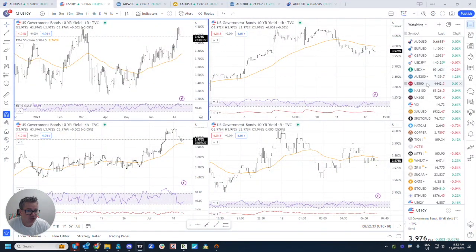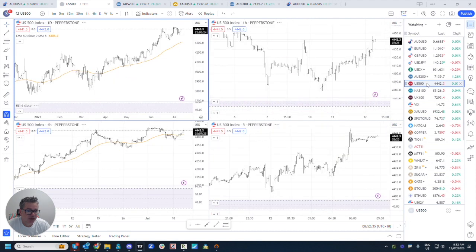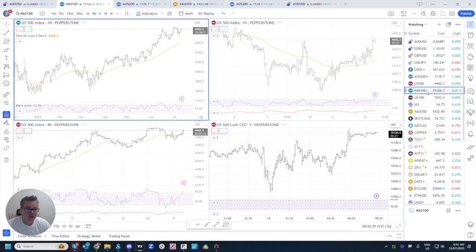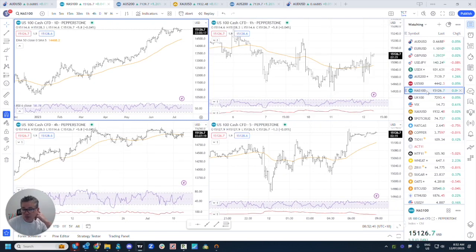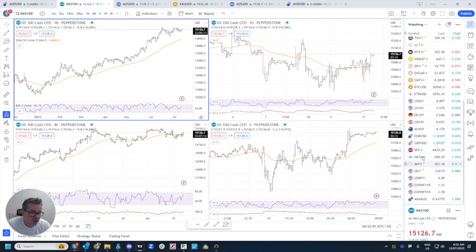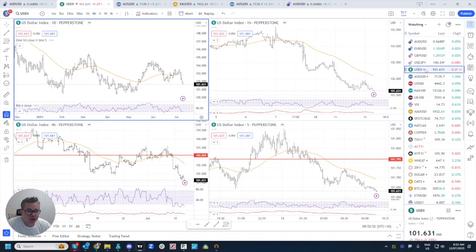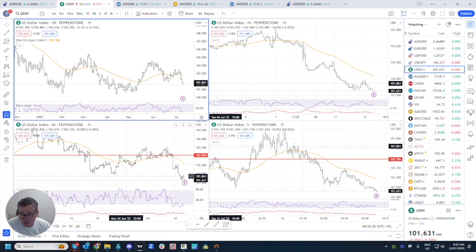Stocks, as we know, have their own little thing going on. They decided to get pretty bullish overnight, with the Nasdaq and US 500 leading the way, as the small caps got a bit of a squeeze on. And we see interest rates coming off a little bit ahead of the inflation numbers, with the dollar index a little weaker. There it broke through that support level.